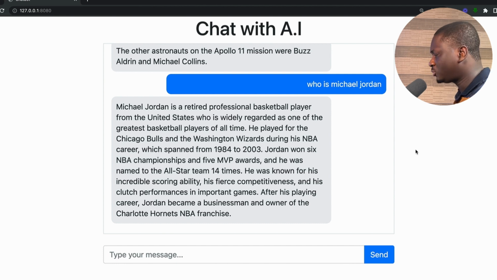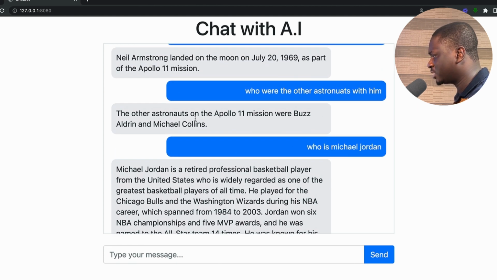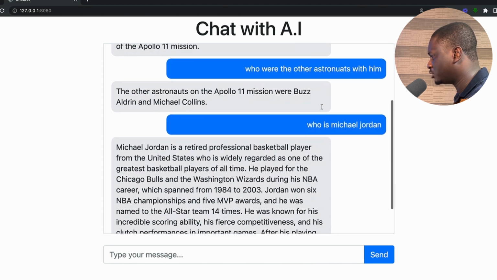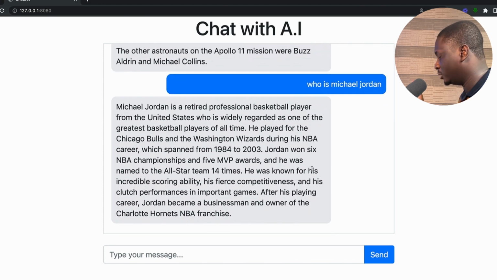So you can also style these messages to look different. I just did something simple with Bootstrap, but you can have different colors or styles that fit your application that you want to introduce into this. You can also probably not make it a full application. You might make it a widget in your own application. This can also appear as a widget in your application instead of being its own entire application. So there's a lot of things that you can do to improve it.